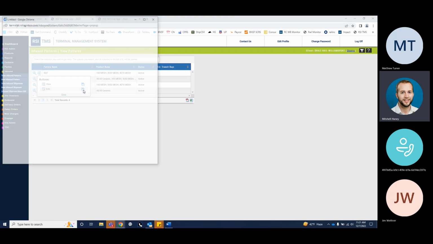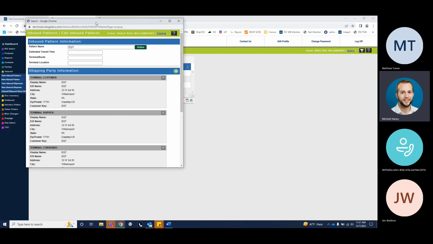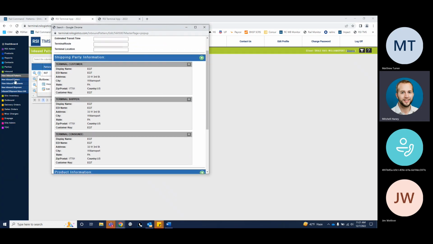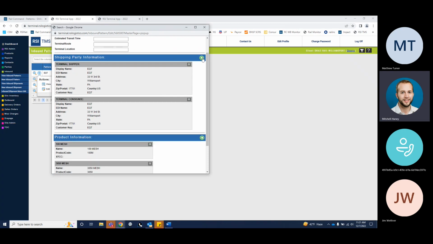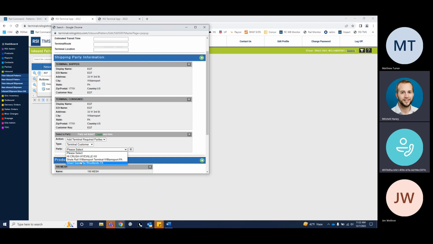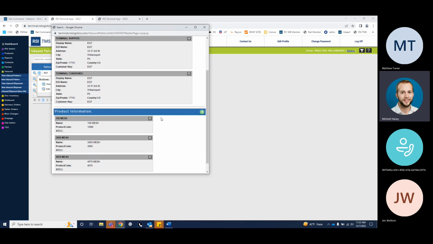The other thing is, Matt and I went through the other day and looked at the EQT pattern, because the customer on the inbound shipment section showed the wrong thing. So we had to update the terminal customer here. We just had to remove it and then add the correct one in. I think we did have Smart Sand selected there, if I remember right, but now I can't even select EQT. What happened there?